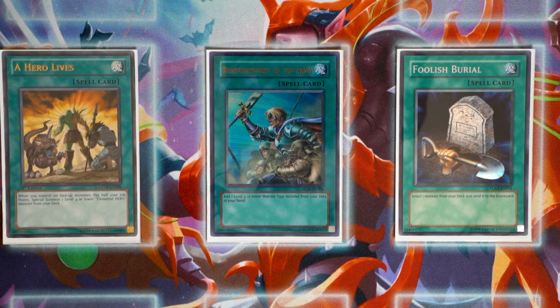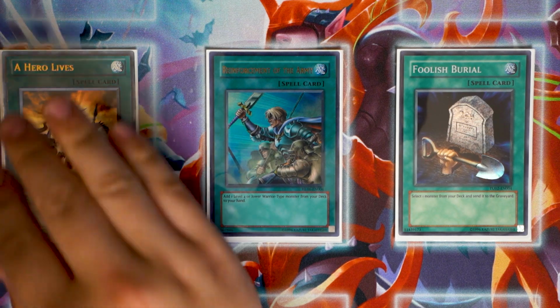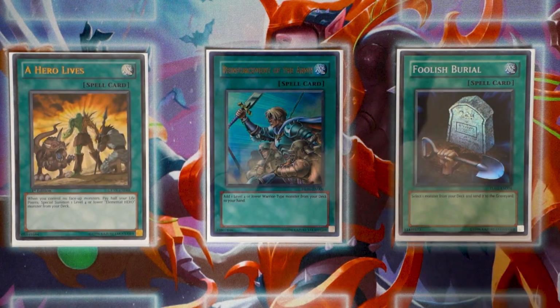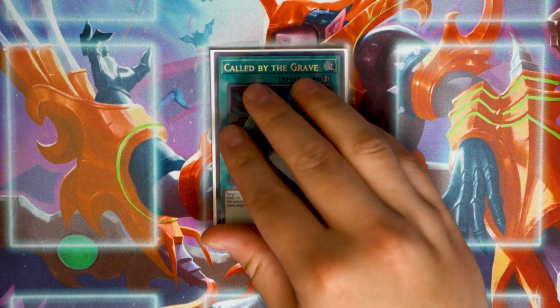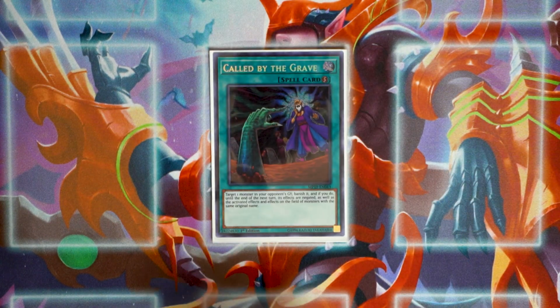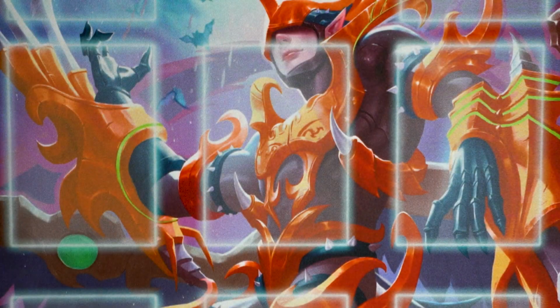Of course, the 1 Foolish Burial, I decided to put this in because if your opponent stops any part of your combo, you can throw Foolish and Foolish cards like Denier and stuff like that to just extend your combo plays even more. So Foolish Burial becomes an extender in the deck, which is really good. And last but not least, I played the 1 Called by the Grave. I played this card to make this deck a 41 card deck. You can cut this card out if you guys would like, but I felt like drawing this card is essentially drawing a God card, which is really good.